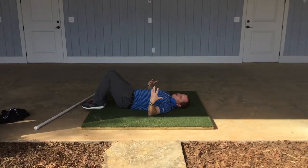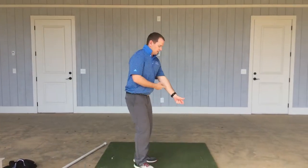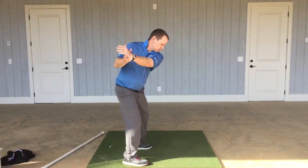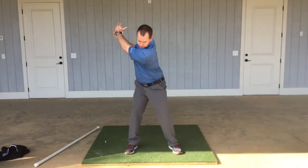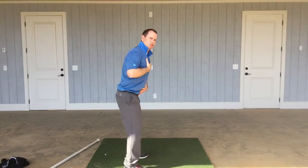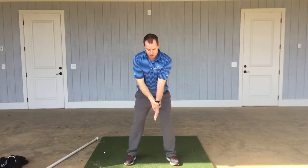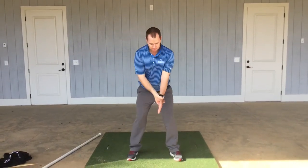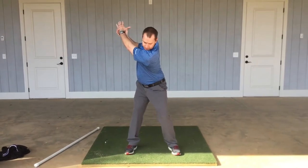A couple other stretches I like just for warm-up: take your left arm and grab the underside of the wrist and just practice making backswings — all I'm trying to do is pull my left arm further back. Make sure when you do that stretch you stay bent over so you maintain your spine angle. Also make sure your head's not pulled off the ball as you go back — that would not be a good rep. So stand here, try to get that arm as far back as you can and hold again for a couple of breaths. Okay, all right Max, thanks a lot.